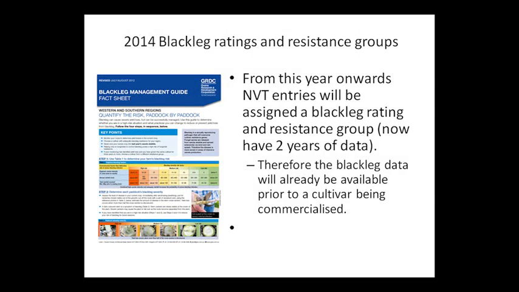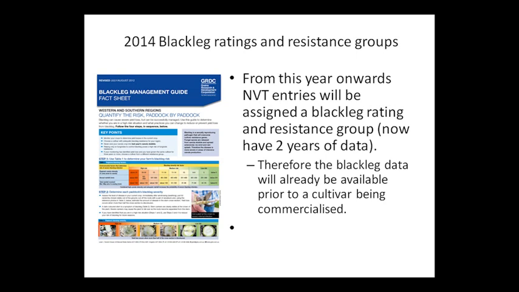Okay. So just going into more routine stuff now, the 2014 Blackleg resistance ratings should be available next month. However, we do have some good news. For the last couple of years, all the NVT entries have come into our screening system 2 years prior to commercialisation. So from this year onwards, we have 2 years of data. So obviously, we can now put out the Blackleg ratings basically 12 months earlier than we did in the past. So when you're looking at new NVT lines this year in the spring field days, they will already have a Blackleg rating and resistance group.